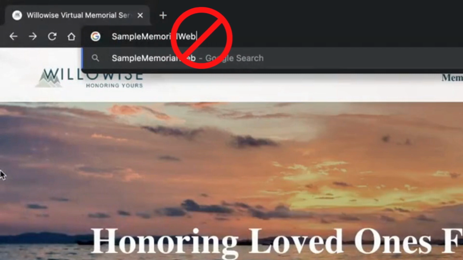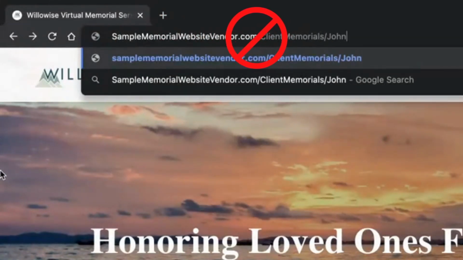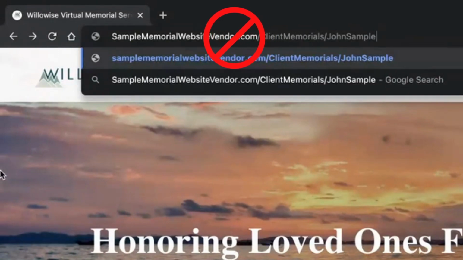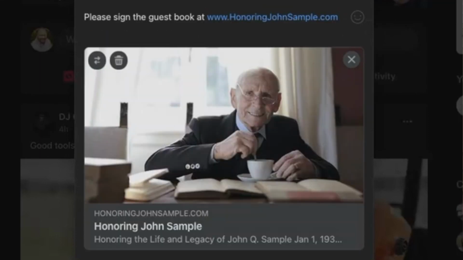The URL isn't buried in the vendor's menu navigation like samplememorialwebsitevendor.com/clientmemorials/firstnamelastname. We also don't redirect your custom URL to a site on our own page. That means when you share the URL on social media, the preview thumbnail will be accurate.